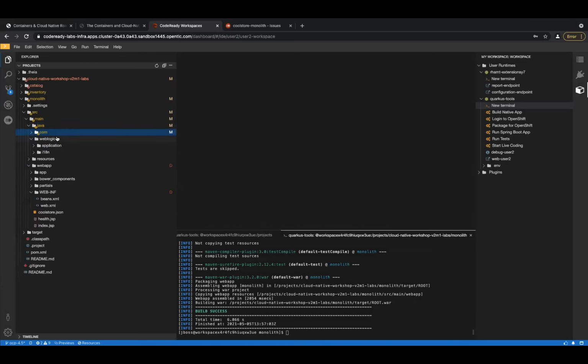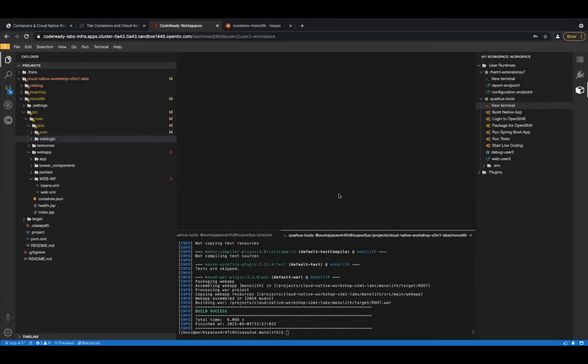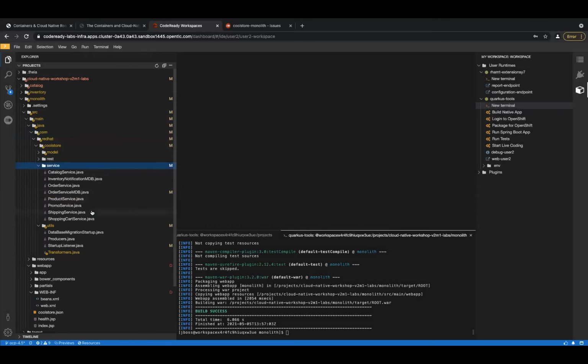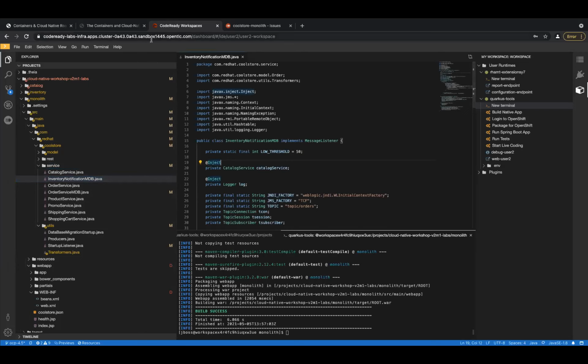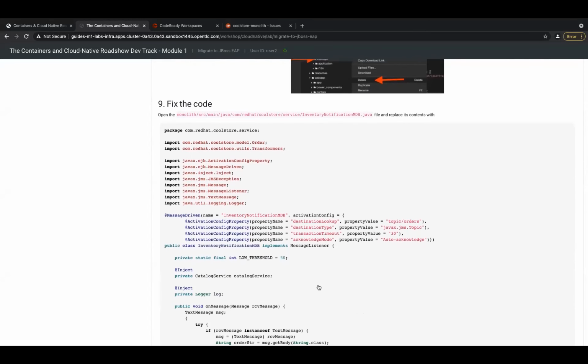There is a WebLogic folder. All of this is WebLogic specific. We don't need it. We are not running on WebLogic anymore. And finally, we will need to modify the service itself. The service is under the service package. It's called InventoryNotificationMDB. This will have to be changed by this code that we have seen here.